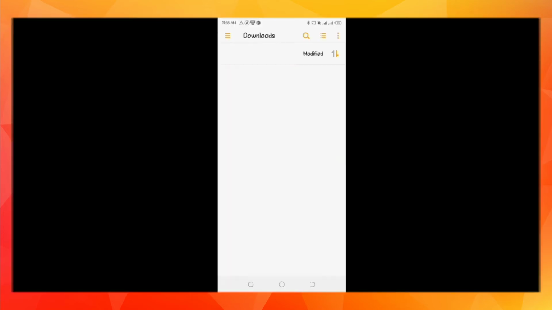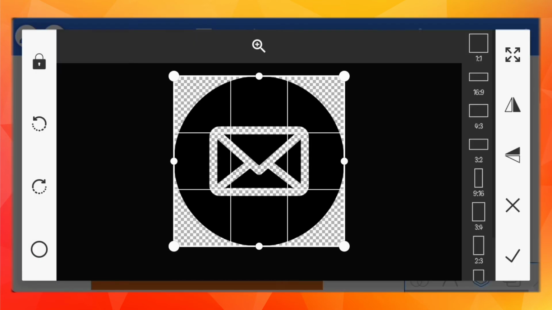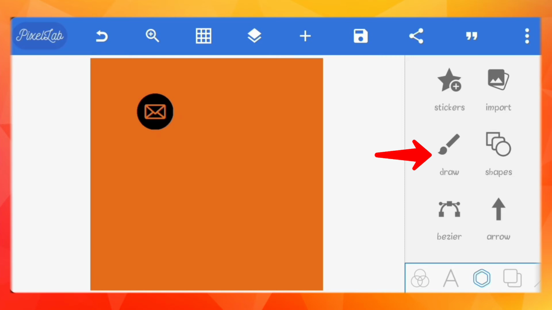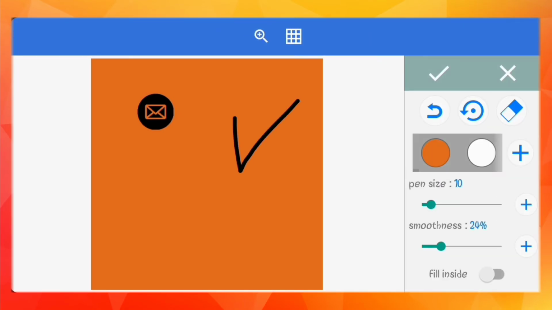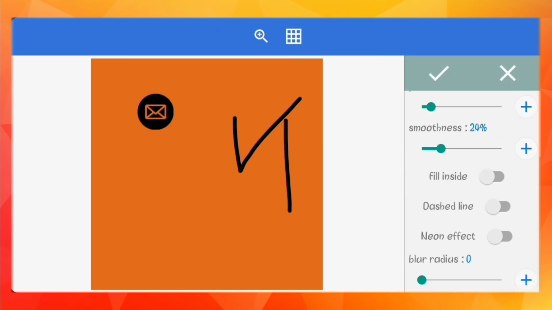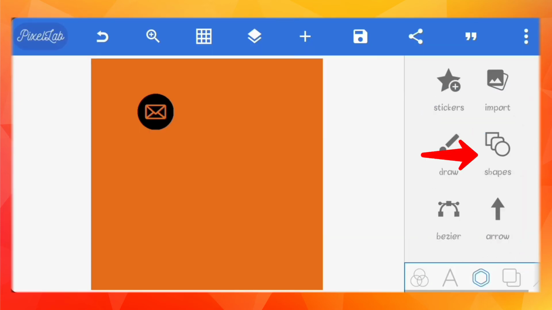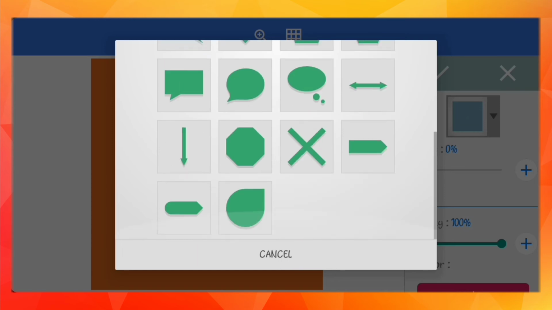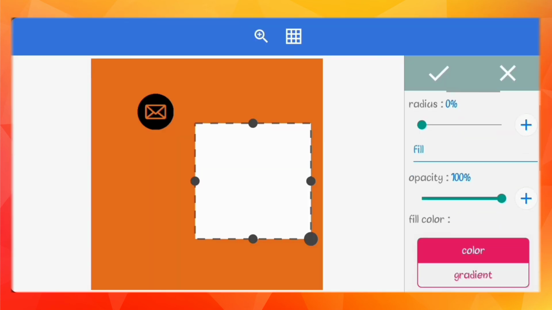Next, you can import pictures on Pixellab. I already talked a bit about importing pictures in my top menu bar tutorial. The next is the draw tool. You can look through the features, they're really basic. The next is the shapes tool. Pixellab provides some shapes for designing and then some basic options here to define the way it looks.